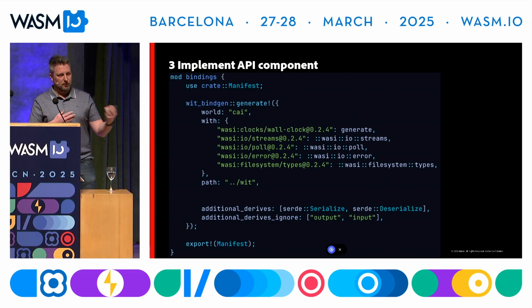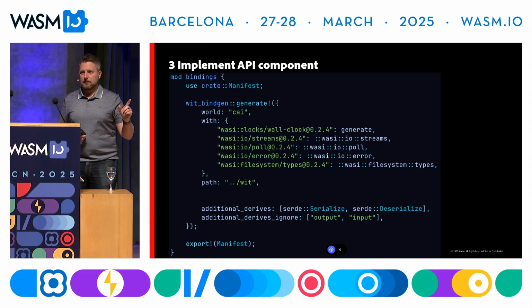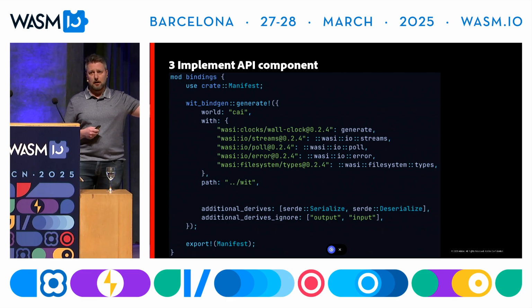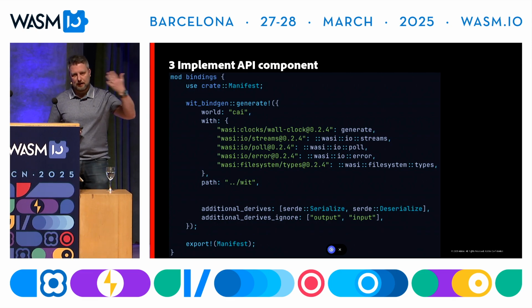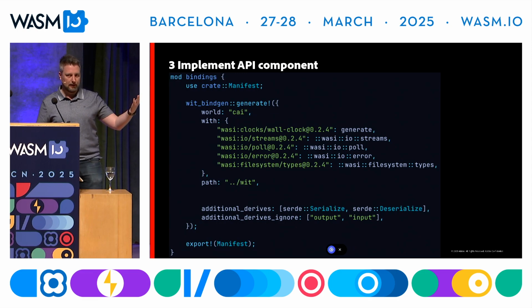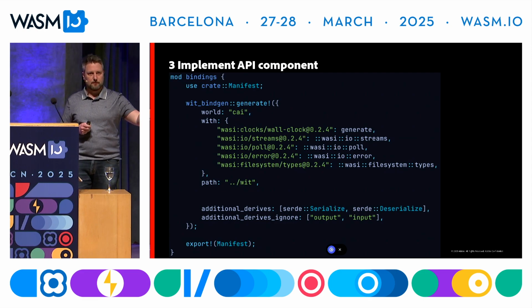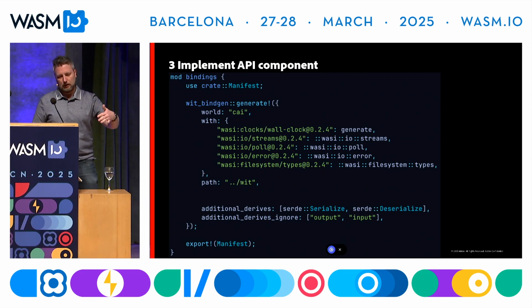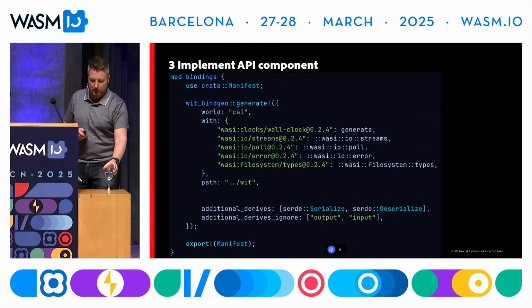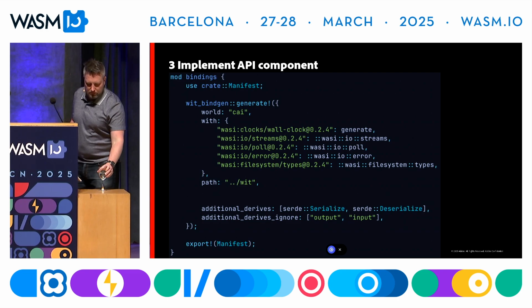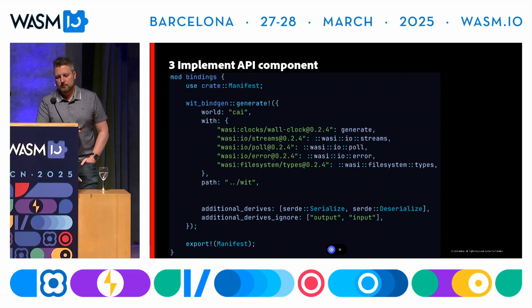The only problem with that was it will crash. Well, wit-bindgen will fail if it's trying to implement the derives on a resource. And if you wrap resources in a variant, right, or an enum, it doesn't know that they're resources, and it'll fail. So I just added this little ignore thing to wit-bindgen. I said, hey, I've got these two variants. One option of the variant is a resource, so just ignore it. And then you can Serde serialize and deserialize all the types you generate.